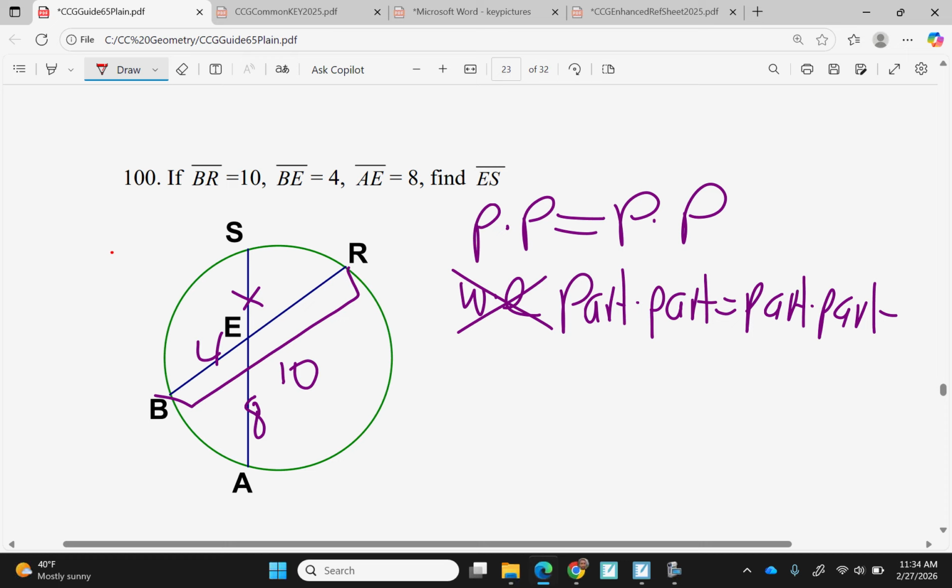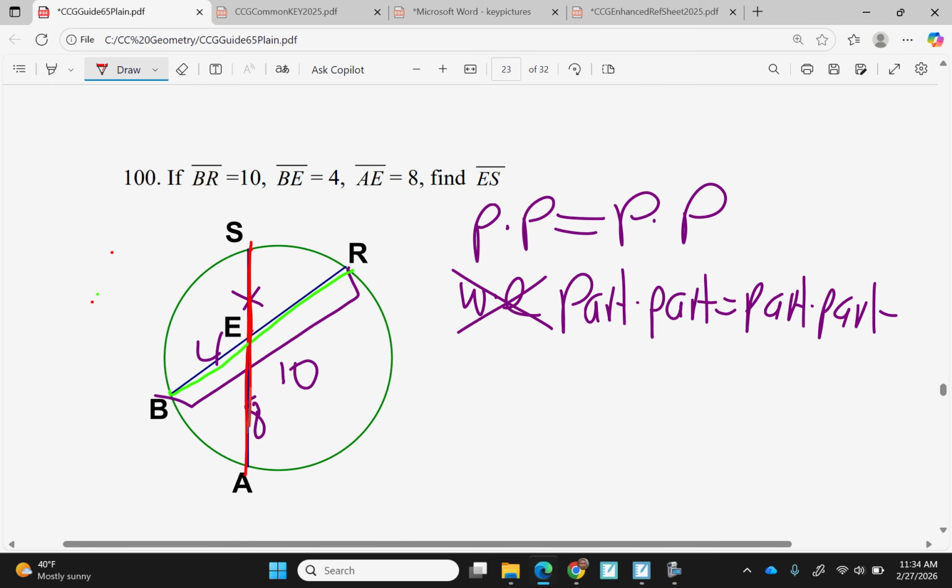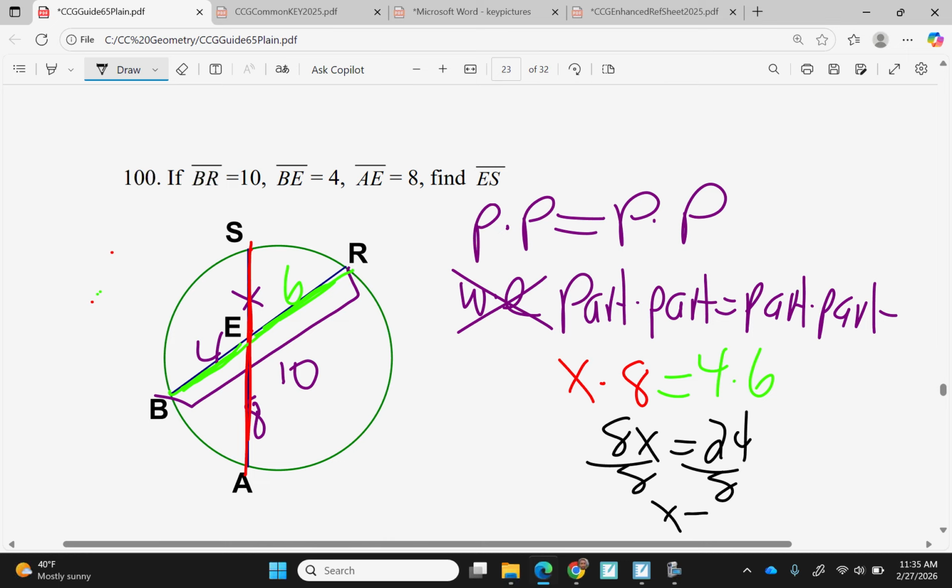So it's going to be the part times part for the red equals the part times part for the green. Let's start with the red. The two parts are X and E. Now a little twist on the green side. The two parts, well, I don't really have them right now. I have the 4, but I don't have this part. But if the whole thing is 10, then this part would have to be 6, so 4 times 6. And now from here, I just do the algebra, and I get my answer. The math is pretty simple. The hard part is knowing the rules.